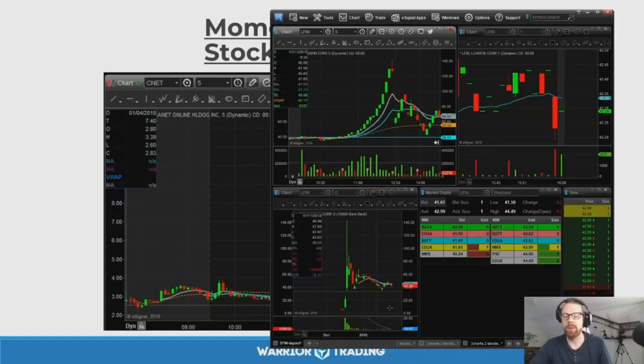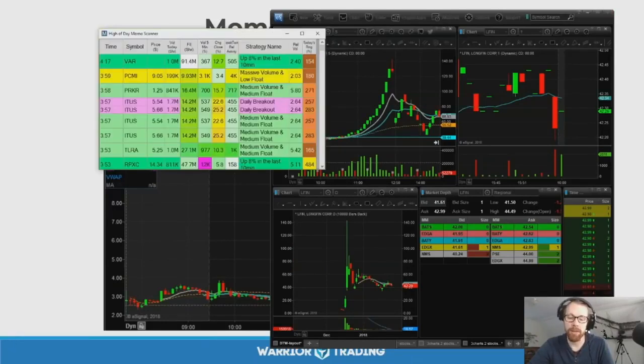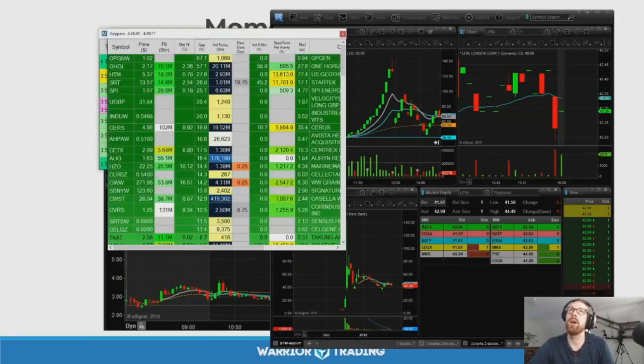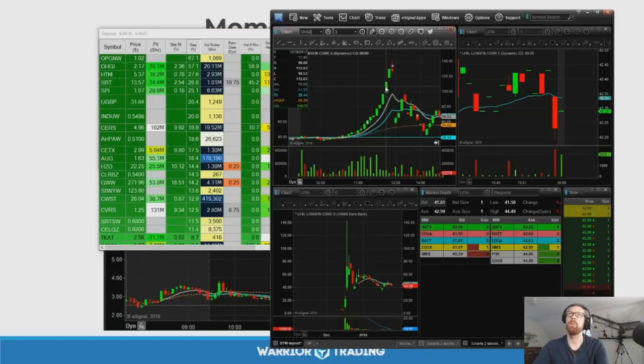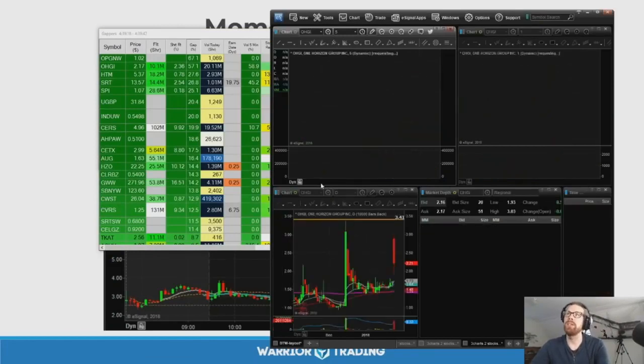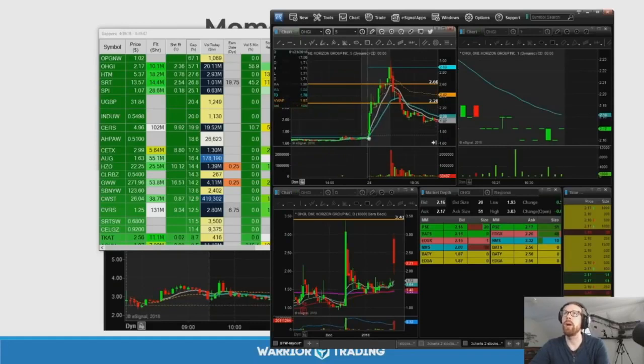So my system for trying to find these stocks is to use stock scanners. That's just really my go-to method. So each morning I start by running a gap scanner. This is a scan of all the stocks in the entire market this morning gapping up more than 4%. OHGI was one of the leading gappers. And you can see this is a stock that, although it gapped up today, it didn't hold the levels very well. So a stock gapping up means it's going to open higher today than it closed yesterday.